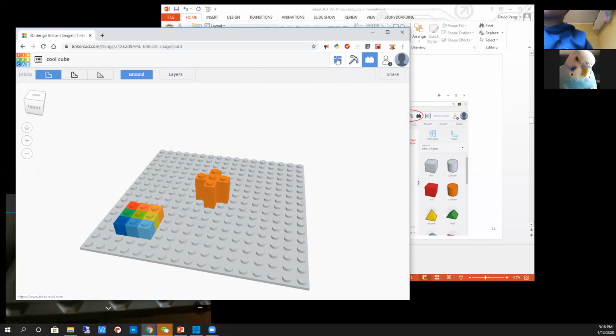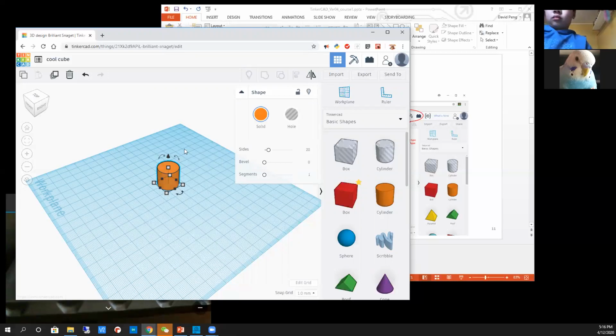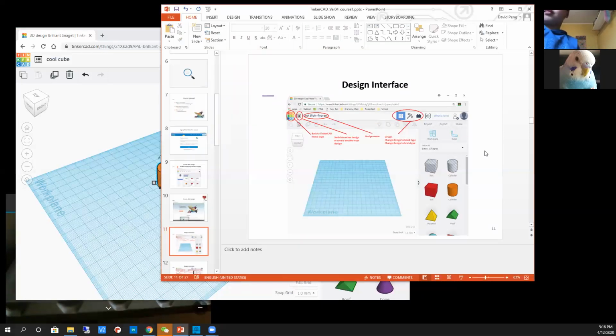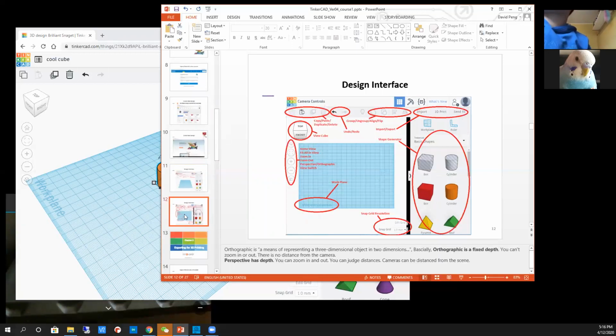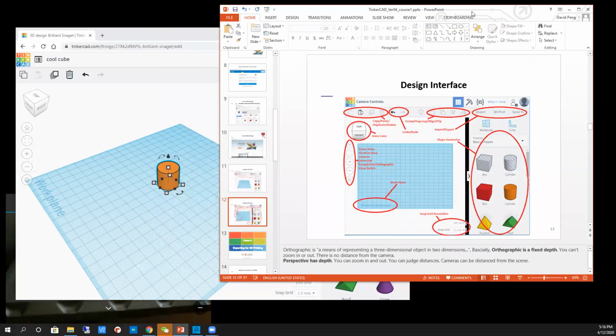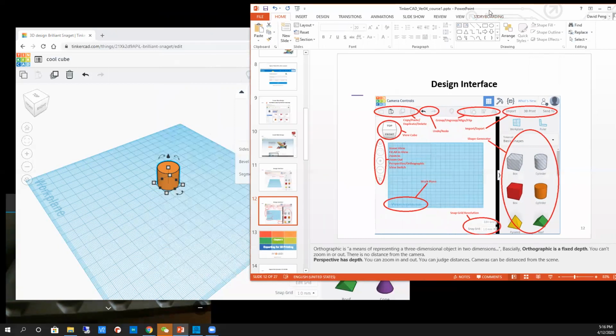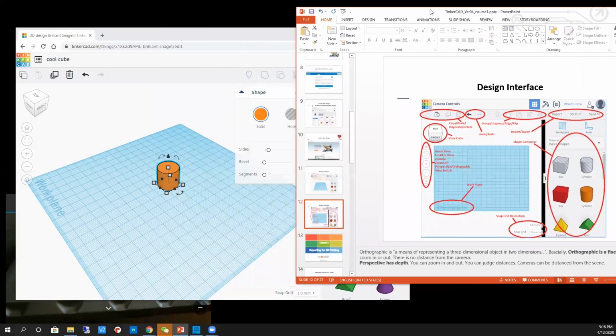It's called the brick. Okay, so we usually don't go over there so far. We only use 3D design. So we stick with 3D design. And then we go to the designer's interface. So how each interface looks like. Here, you have something over here. If you move around, you can see it's very easy to understand. Don't worry too much about it if you don't remember that, because the whole point is that we need to practice.